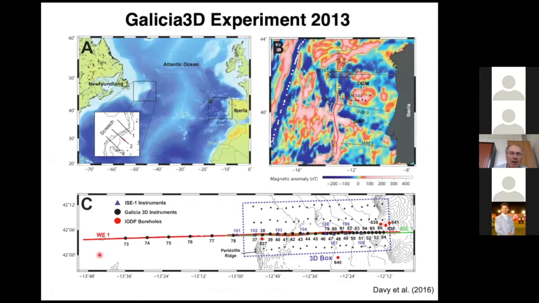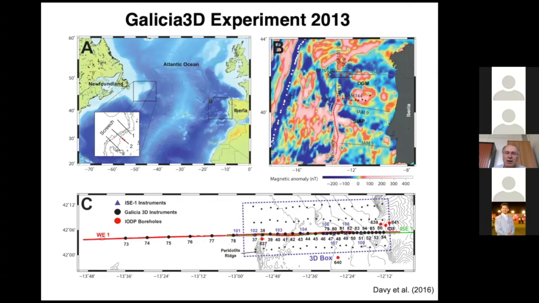So, this wasn't in our proposal, but we decided, since we were going there, that as well as doing our 3D survey, we'd go and have a look and see if we could find where the ocean was if we headed out further west, because the existing data didn't tell us where the ocean was. It kind of ended at the prototype ridge. This is a magnetic anomaly map, and the J anomaly here just fizzles out south of this area.